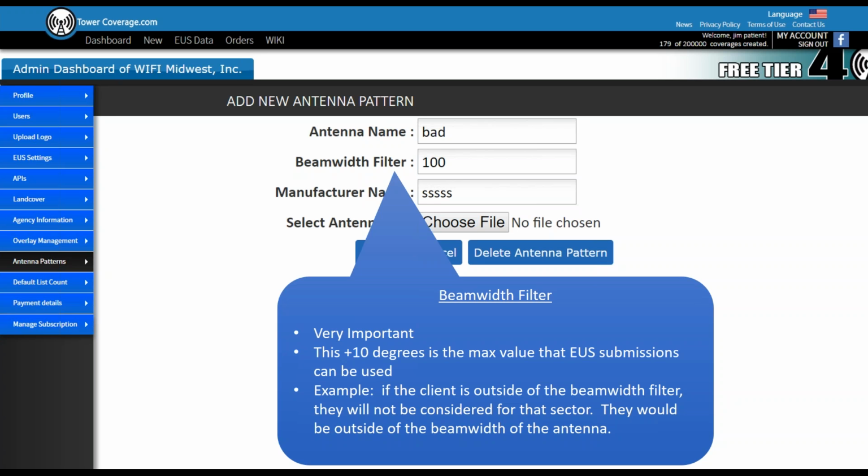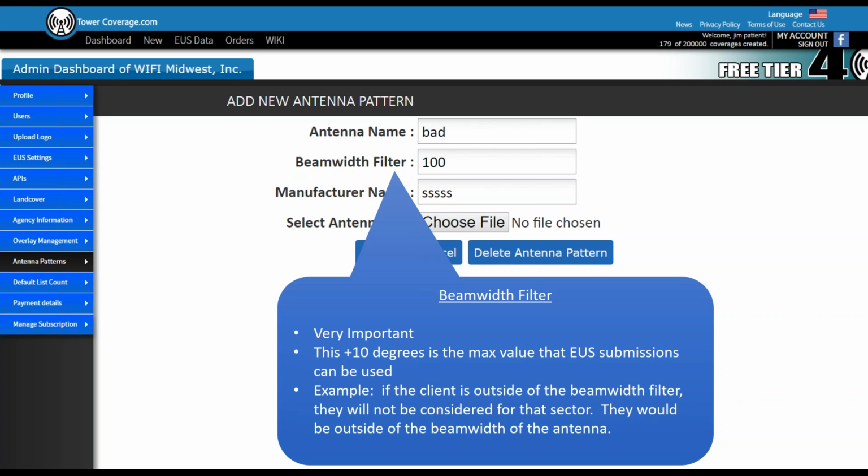However, let's say a customer is way out off the side of that. So let's say they're at 90 degrees on that sector. Because of that, the end user submission will not be covered underneath this antenna pattern because the customer falls outside of the beam width filter. So even though that sector may be closer, they fall outside of that beam width filter, therefore that sector will not be used.